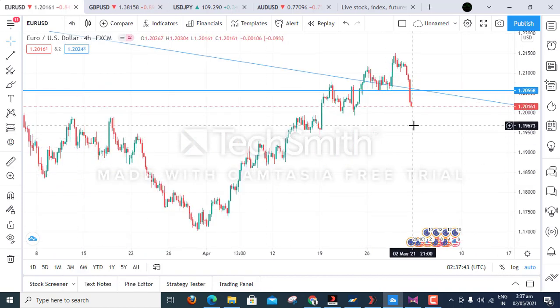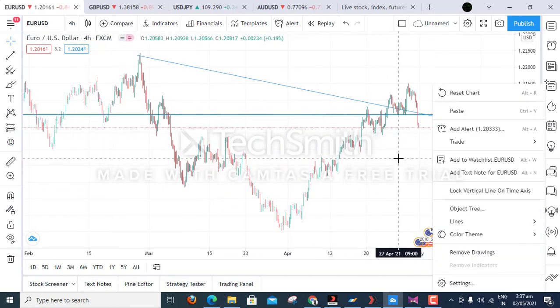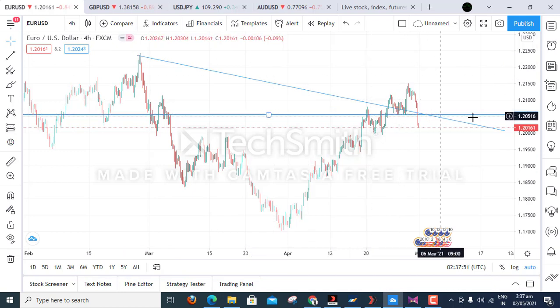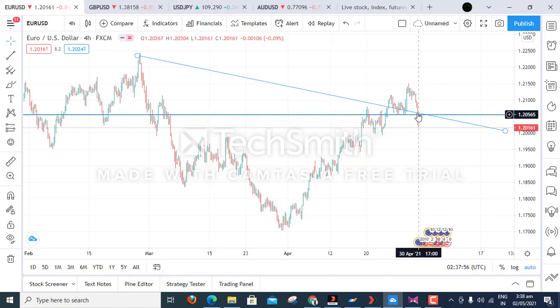This is a 4 hours chart. If I reduce my 4 hour chart, I drew a trend line here. You could see the trend line cutting across this level. And I'm looking at 1.20558, which is more or less a key level. You could see price rejecting here. Price gets here, and it is more or less a resistance level turned support level. You could see it here, 1, 2, 3, 4, 5. So I'm waiting for price to move back to this level, 1.20558, as our entry.